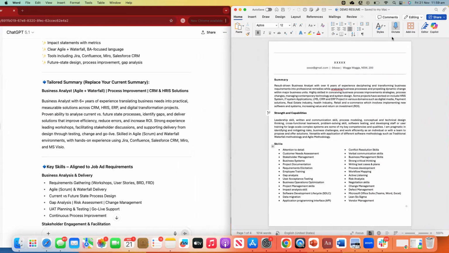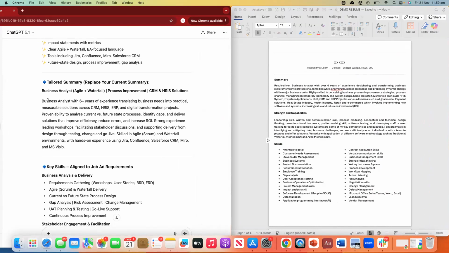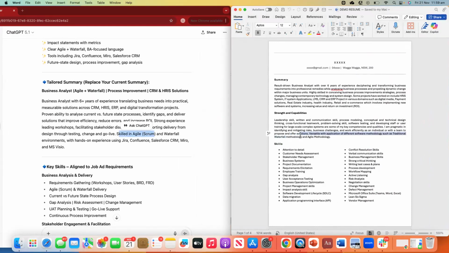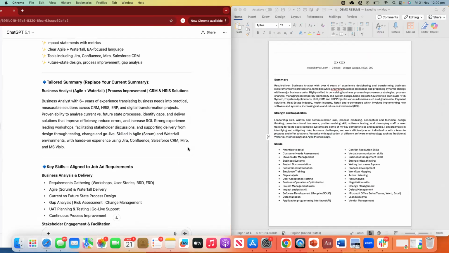So this is the demo resume that I gave it, and this is the outcome. This is where ChatGPT got some of that information from. It didn't put anything that I don't have. It just made sure this resume can pass that test. So when they look at it, they say, oh, this is our keyword, we want someone in agile, rather than where it's currently placed at the bottom. So it tightened it up and made sure it's technically correct.